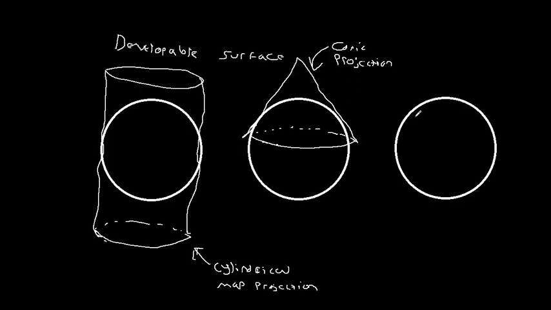The third option would be to just leave the piece of paper flat and simply set it on the earth. When you do that, this is called a planar projection.